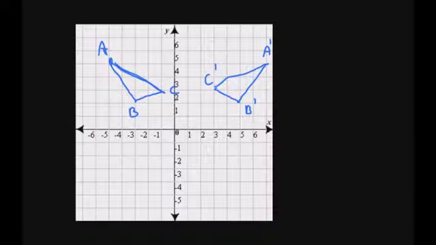Alright, so now I got an object ABC and the image A prime, B prime, C prime, and I need to find the line of reflection. So what I have to do is think, where could I put a line that is halfway between these two? So I'm going to start with C here and C prime and figure out how far apart they are. So I got 1, 2, 3, 4, and so it has to be equal, so I can take that 4 and divide it by 2. So I'm going to go 2 in either direction, so 1, 2, or 1, 2, doesn't matter which way, I'm going to get the same thing. And I get a line right here, and that line of reflection is x equals 1.